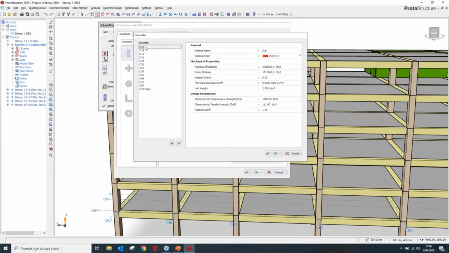Here some of the concrete classes are listed on the left side. You can select one of these. Also, you can add a new concrete class. All you need to do is click on this green plus sign. So you need to enter the parameters of this new concrete class.